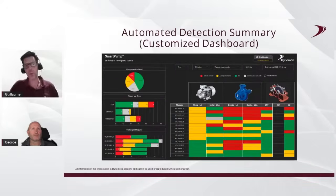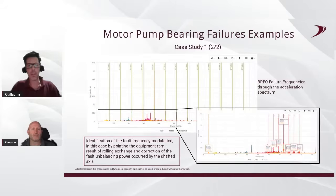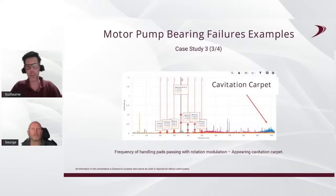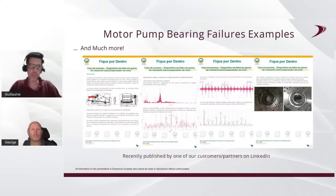And in terms of motor pump, it's the same. We have an automatic failure detection system that pinpoints where the failure potentially would be, to help the customers go directly to the problem. You need to make the system work for you, and we're able to do that with our different systems and our own tools. A typical example here is we're able to pick up cavitation. We have several different examples, and I believe we could talk about that in a different webinar. There are several success cases on LinkedIn published on our webpage as well.